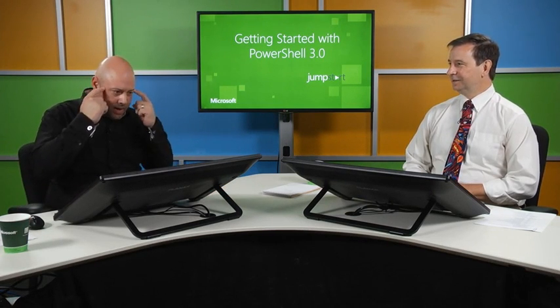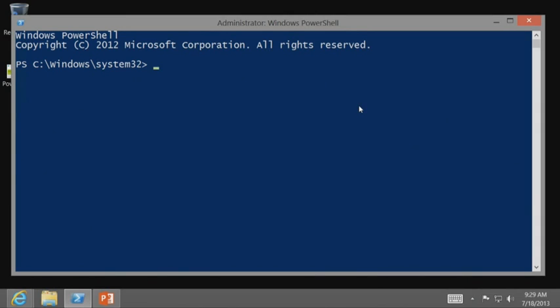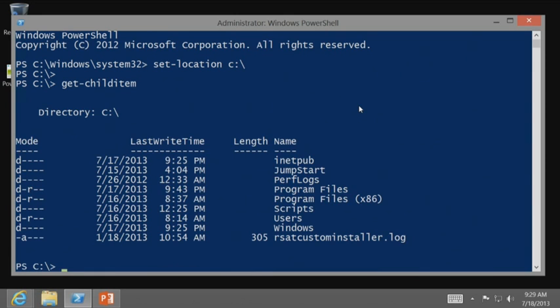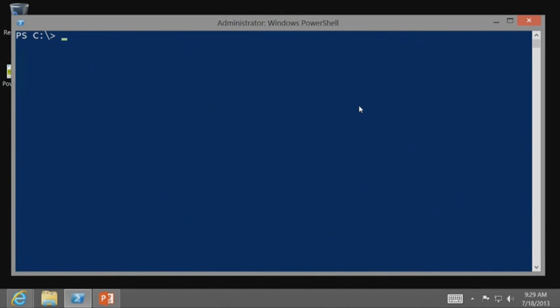So hey guys, let me show you what these commandlets are. Take a look at my current directory location. Now, if I was in something like DOS, you guys know that I could do CD /, but we have commandlets now. So watch, Set-Location C:/. Yeah, that's cool. Now, if I wanted to get something like a directory listing, in DOS, you guys know you can do dir, but here's the interesting thing. We have commandlets for this. So Get-ChildItem will give me a directory listing. If I want to clear the screen, if this was DOS, we'd do CLS, but we have a commandlet for that called Clear-Host.